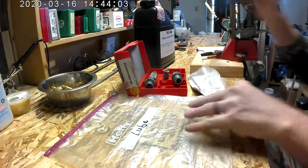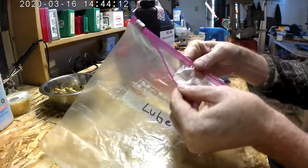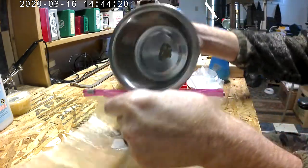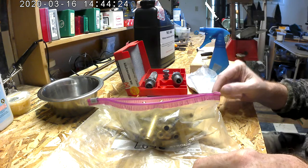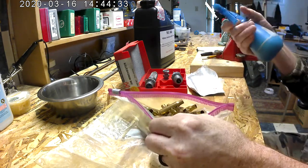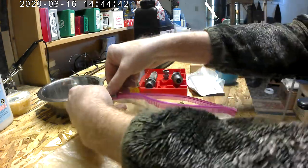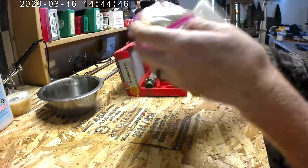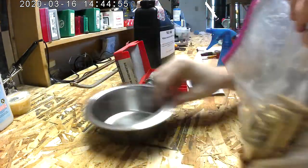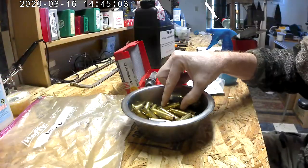Anyhow, I've already got that all mixed up. So this is how I do it. I have a special bag that I just use for lube. It's kind of sticky in there because there's still lanolin in there from the last time. In fact, there's probably enough lanolin in here still that I could just put alcohol in there and that would be sufficient. But I'm going to use a spray. Usually I do this by the 100, so I would use like 5 sprays. I'm only doing 30, so I'm going to do 2 quick little squirts. Fill that bag back up. Alright, those are lubed.